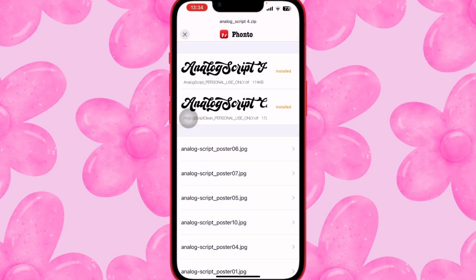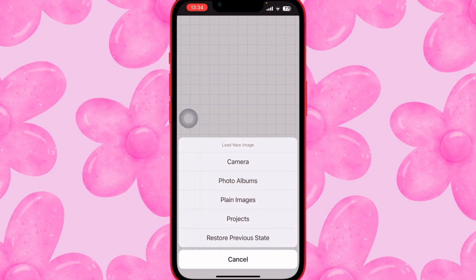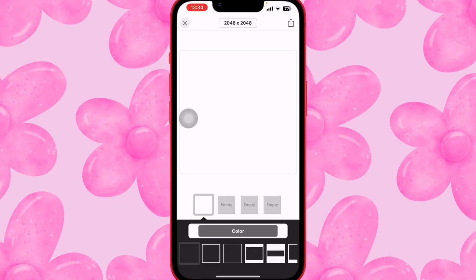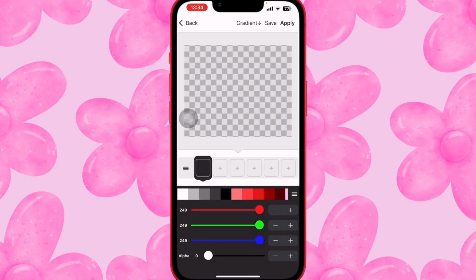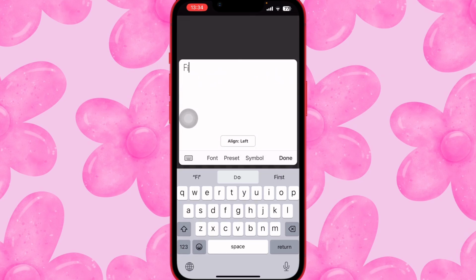So you guys will have to make the text from here, and then you're going to add it to the rest, to your ebook cover on PixArt, right? So we're gonna click on plain image, just click on any image, a plain background color, and we're gonna turn down the alpha or the opacity, apply, use, and then we're gonna add first step.